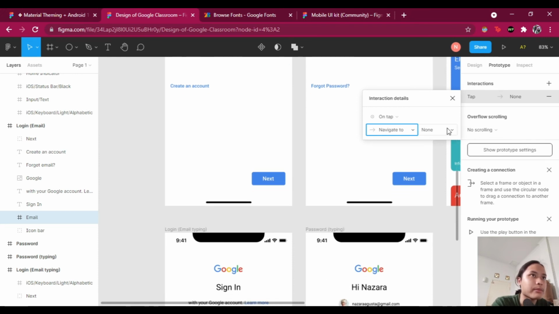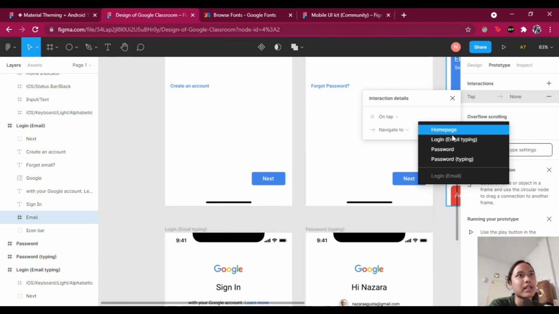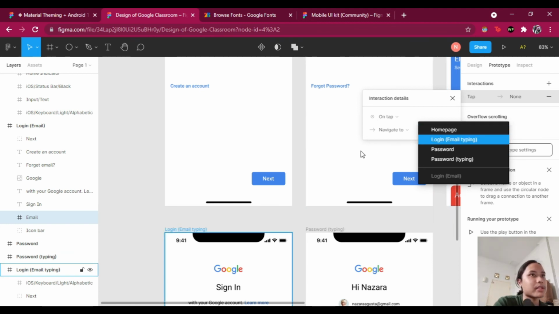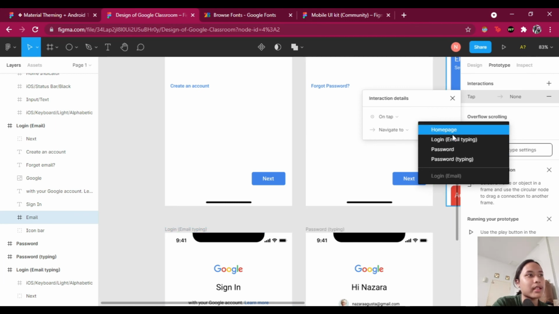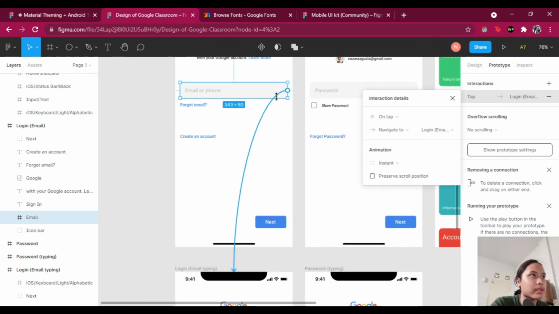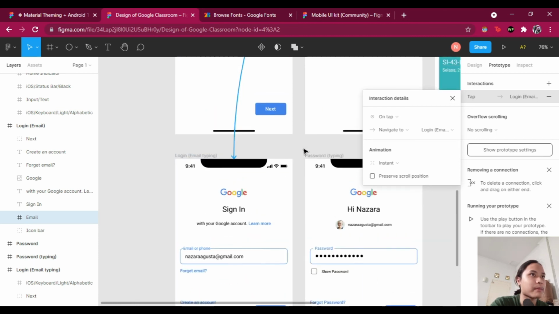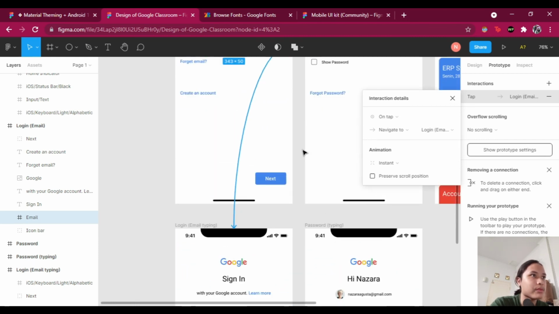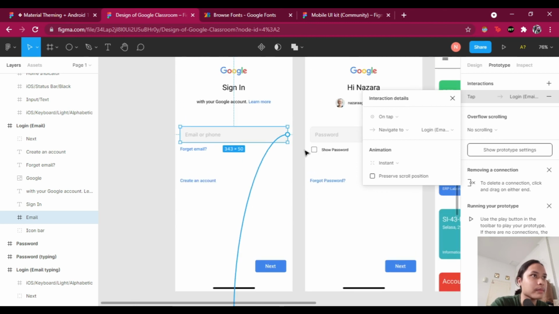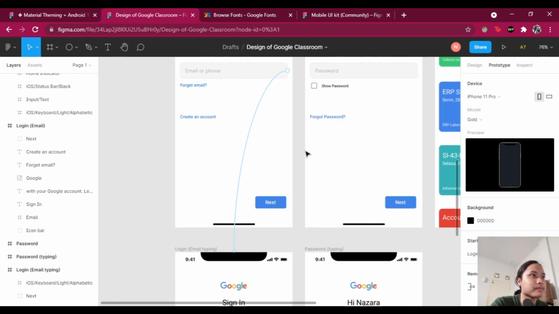So in here from none, this will arrive us to some several frames that we have made. Because this one is for email, you're going to head up to the email typing. Now there will be an arrow button key in here for arriving from login to the login email typing. Next, after we head here, we are going to add maybe some kind of animation if you want to, or just have it instantly appear. We can do instantly appear.